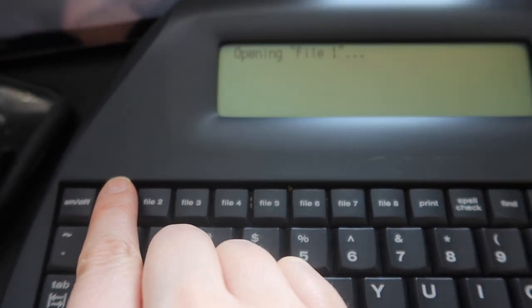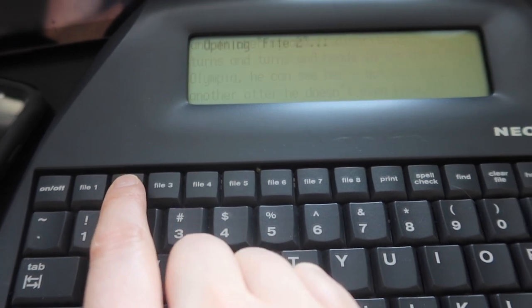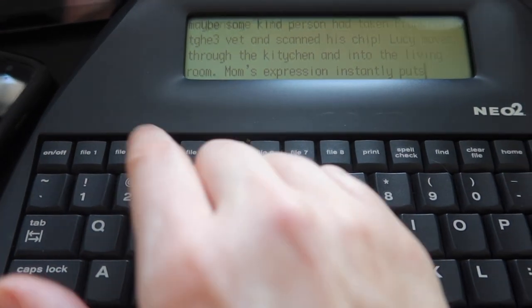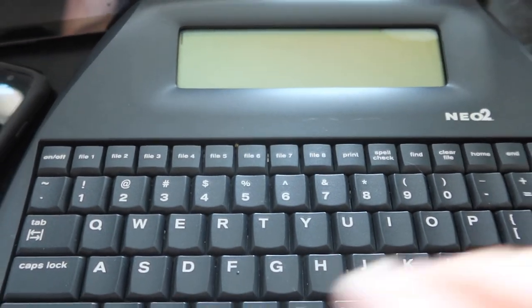My first sprint is in file 1, and the second sprint I just did is in file 2. I stopped mid-sentence, so on my next sprint I'll just use file 3, which is blank. That way I can do 8 sprints and upload them one at a time into the doc, with a separate word count for each one so I can still record my sprints accurately. It's 11:15, and I usually take Rosa out on a walk at noon, so I'm going to try to do at least three more 10-minute sprints with short breaks in between, and let it transfer while I'm out on the walk.